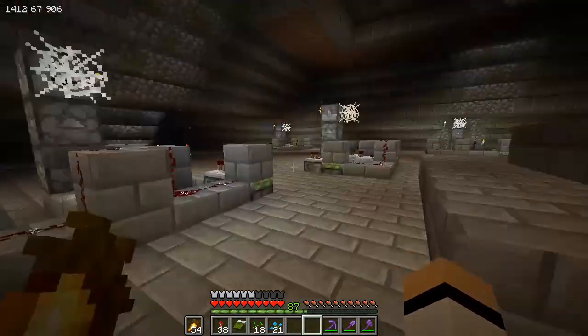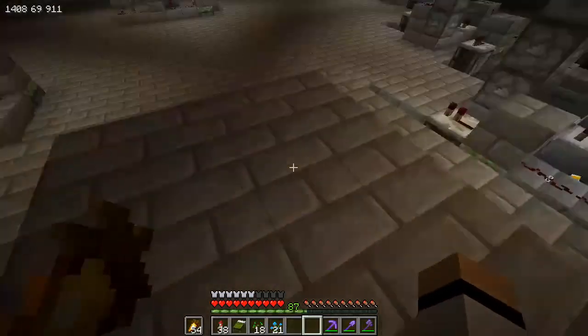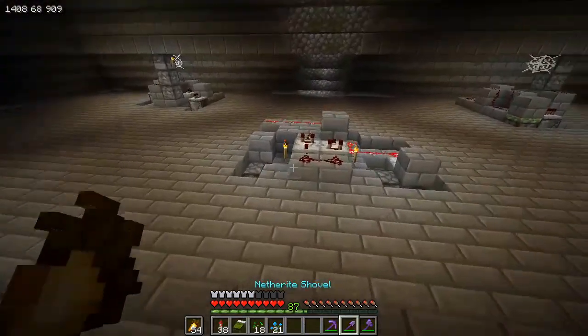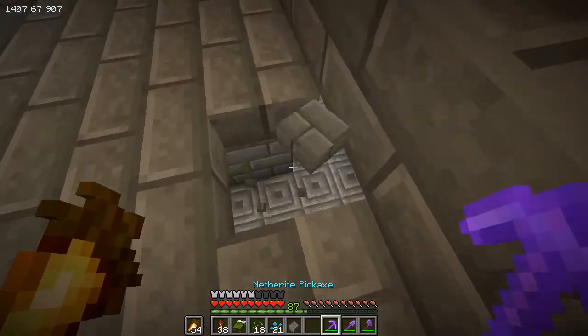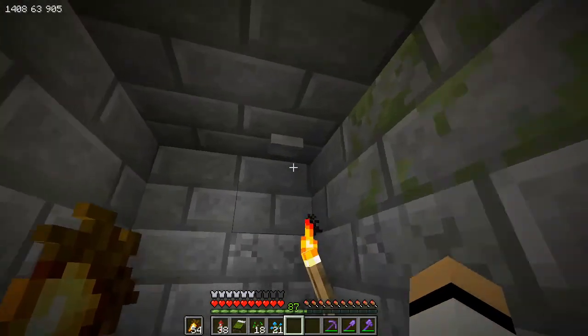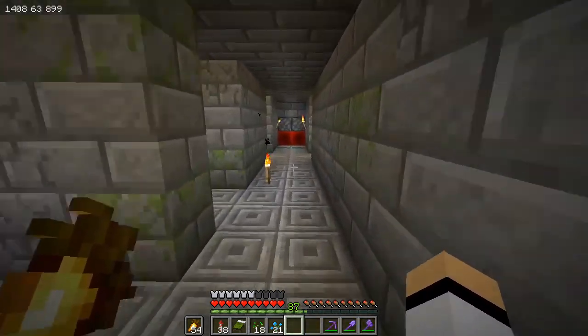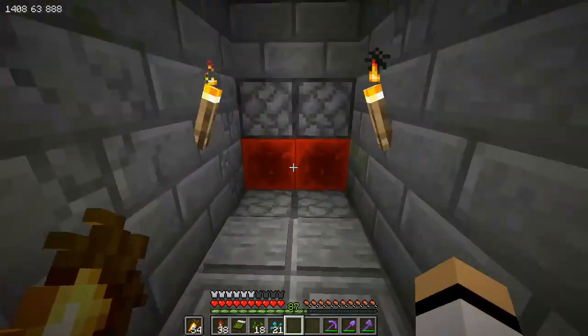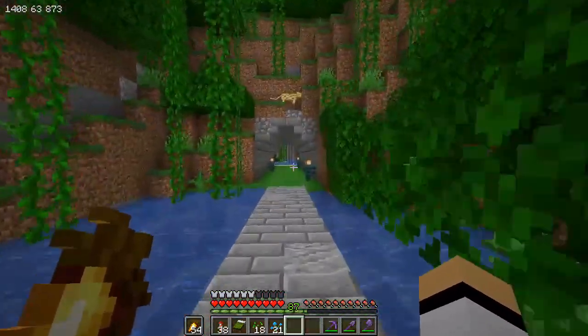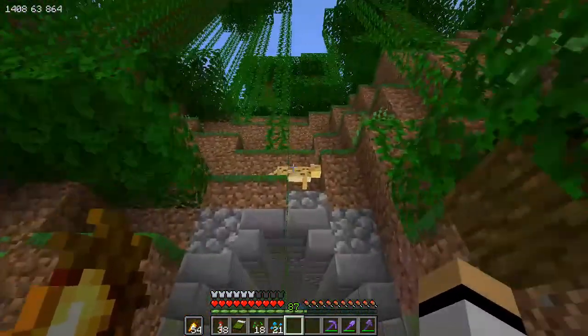So you can see we have a whole bunch of doors here, and this is the center of the maze, right? Where we get our gold blocks, and then we can get out of the maze. And also, I guess we get some ocelots here.